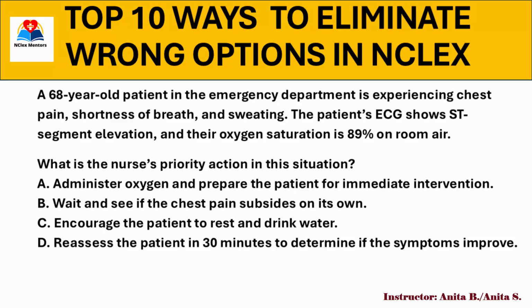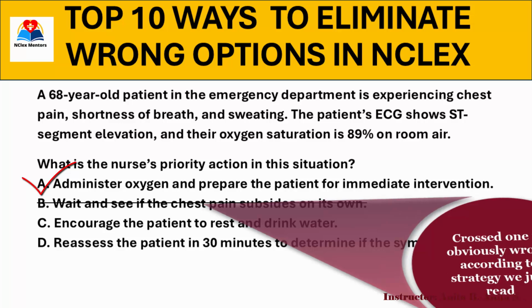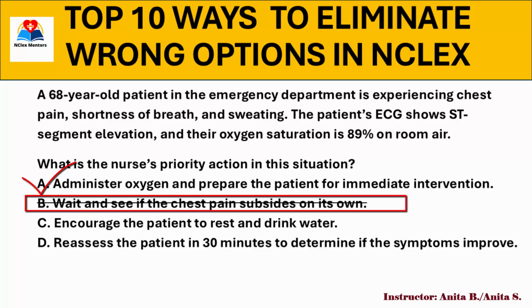Let me reveal the right answer of this question. If you need more time, you can pause the video as well. The correct option is: administer oxygen and prepare the patient for immediate intervention. This option appropriately addresses the urgency of the situation by improving oxygenation and preparing for necessary interventions in a suspected myocardial infarction, MI.